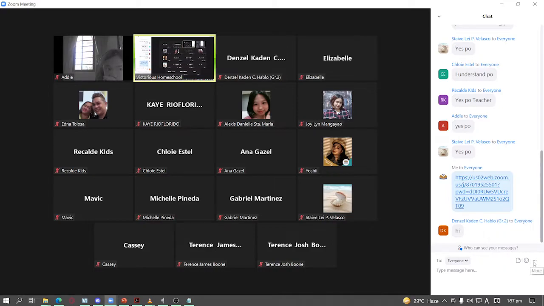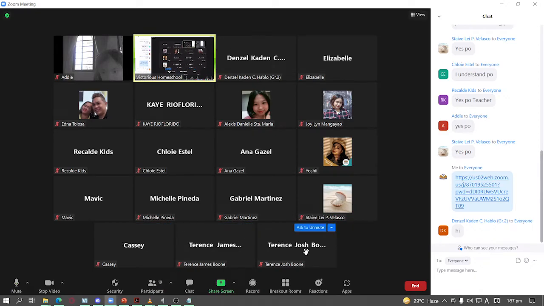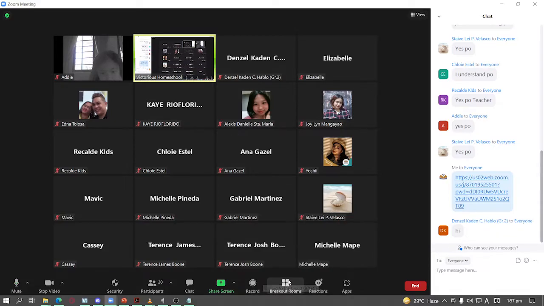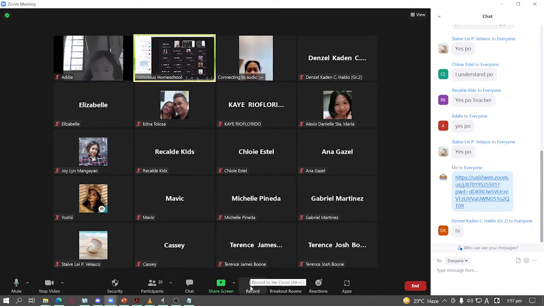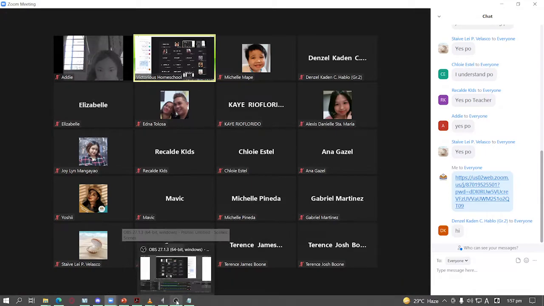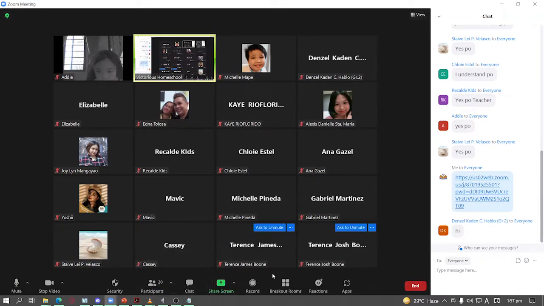Okay, so I think that covers most of the functionality that we really need to have in Zoom. Now, I'll also share this bonus. Not everyone will have this, only if you have really big meeting rooms like here with Victorious. But I'm going to show you guys how breakout rooms work as well. This is the last one. The other buttons are self-explanatory. Like record, it records the meeting if you don't use an application like what I'm using now, which is OBS.